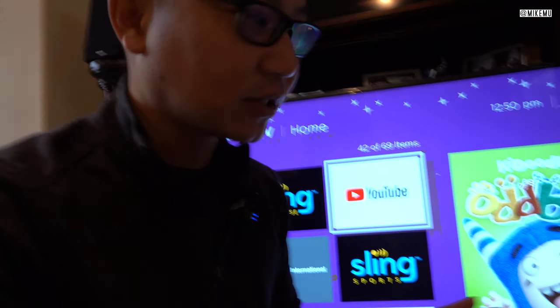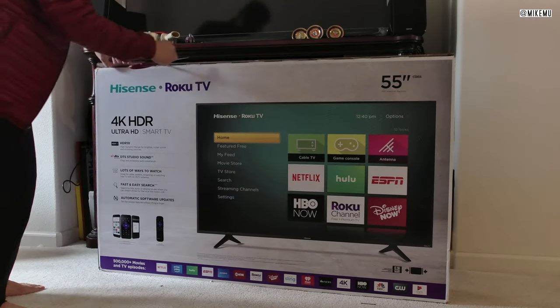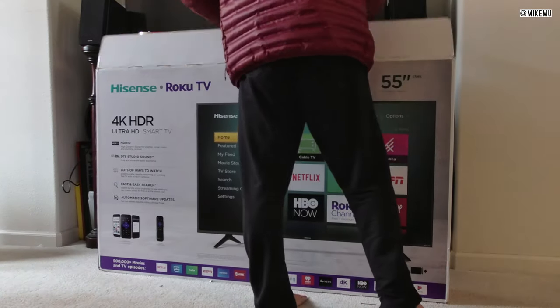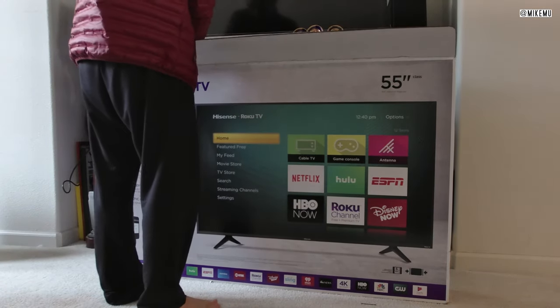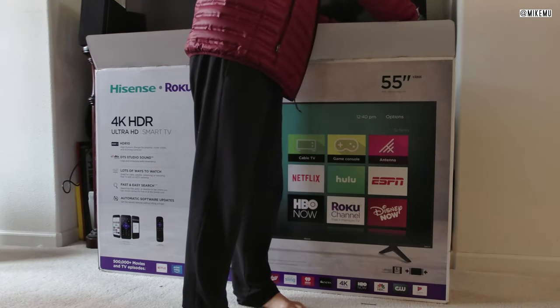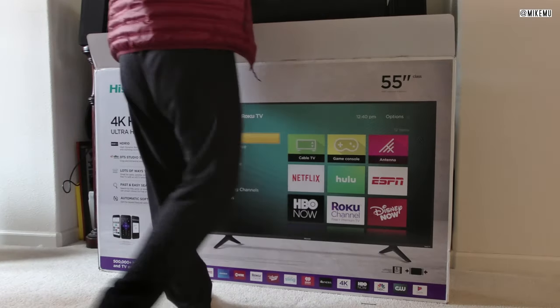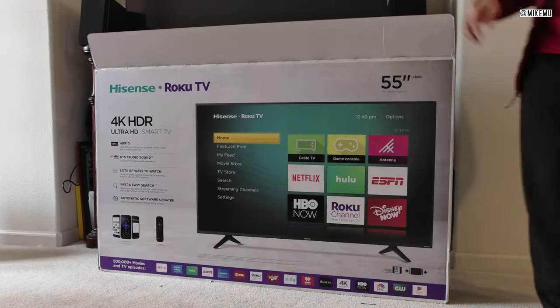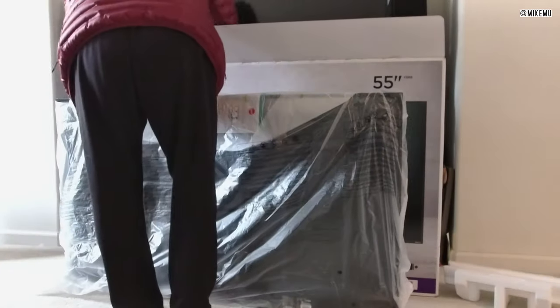Onwards with the rest of the video — this is going to be a quick time-lapse of the unboxing. I don't unbox a lot of TV sets because I just don't buy a whole lot — these tend to last a really long time. For this particular TV, you're going to want to make sure you have a screwdriver with a really thin head and long enough neck to screw in the stands, though I'm going to mount this on the wall.